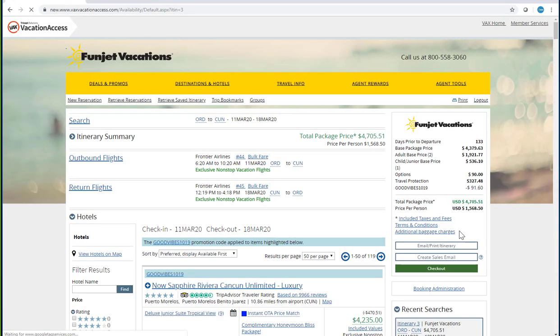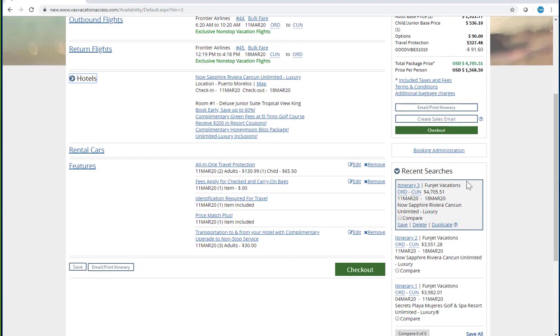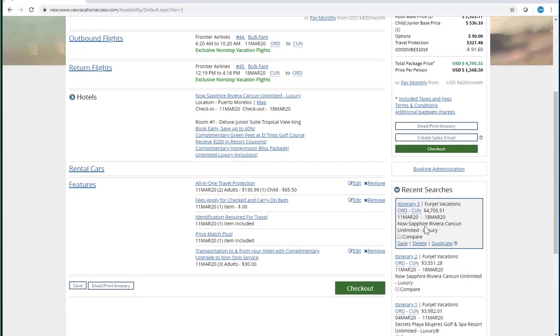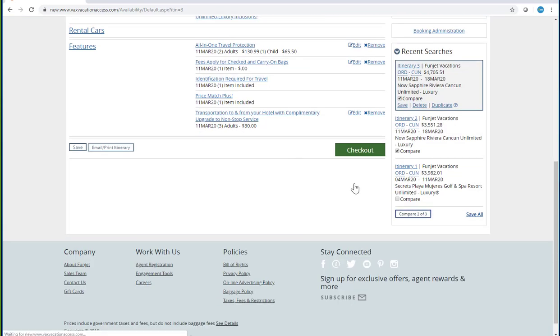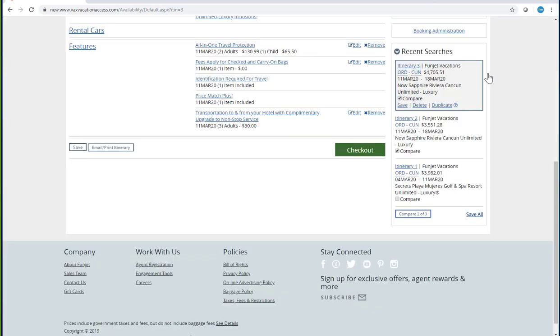So yeah, right here it's going to pull up everything that we had. So now from here, you can compare those itineraries. So okay, we had one with a child in it, one with just 2 adults. Now let's compare those itineraries. All right, so the one with the child is $4,700. 2 adults is $3,500. So it reselects all your components for you. As long as it's available, it'll do it. If it's not available, it'll tell you.